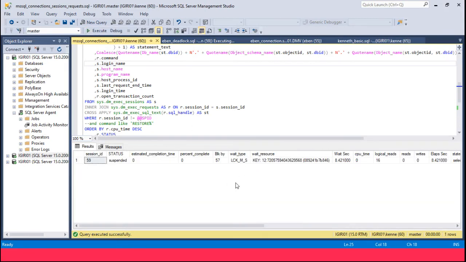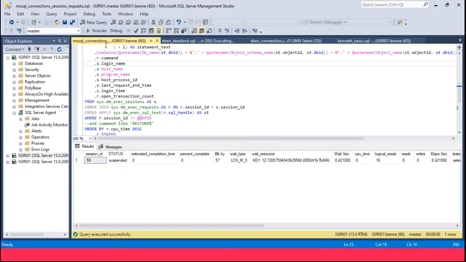Because somebody is waiting on another kind of lock, right? A shared lock. S, when you see S. Remember the other one was an IX, intent exclusive. This is a shared lock. Select statements typically demand shared locks. Update, insert, delete statements typically will demand exclusive locks.